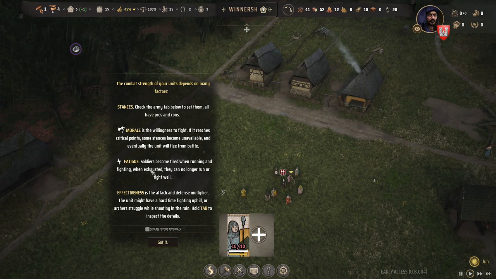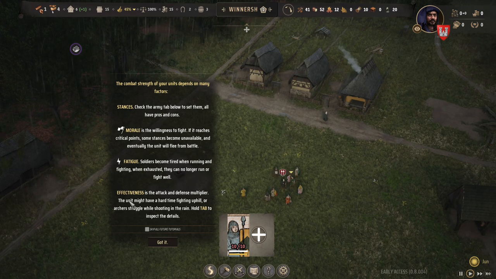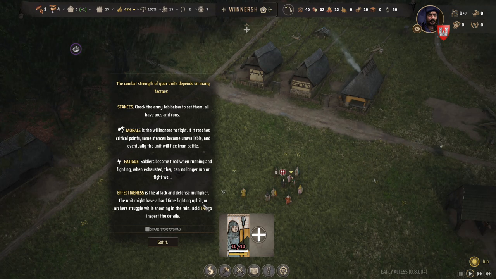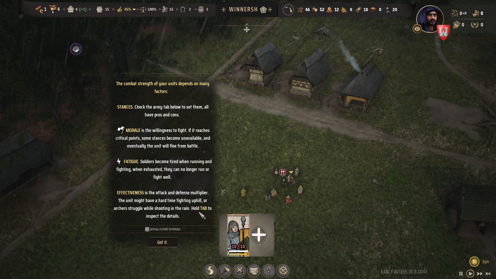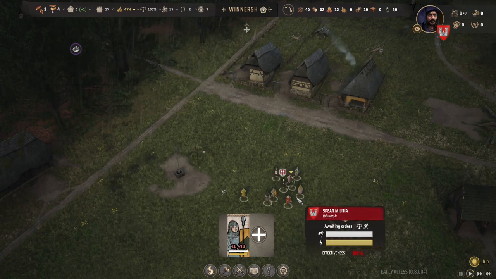Fatigue, don't get them too tired. Soldiers become tired when running and fighting. When exhausted, they can no longer run or fight well. Effectiveness is the attack and defense multiplier. The unit might have a hard time fighting uphill, hence I'm going to be building my castle at the top of the hill. Or archers struggle with shooting in the rain. Okay, I'll just ask the English weather to stop. Hold Tab to inspect the details. Okay, got it. So, shambles, basically.